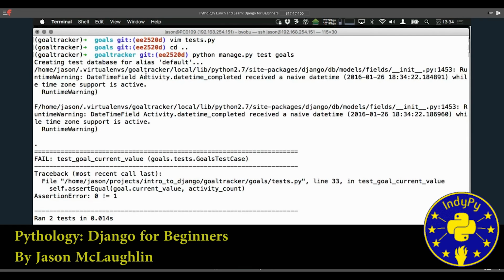And we get an assertion error, test goal current value. If anyone was noticing in the goals, I had counts for the current count on the model, but don't really do anything with that. Here's about the point where the app restarted running. Well, that's probably not a good setup for my models anyways, if that's the data I'm looking to track. So you'd need ways to make sure that that data was being updated when you saved an activity, if you wanted to architect it that way.